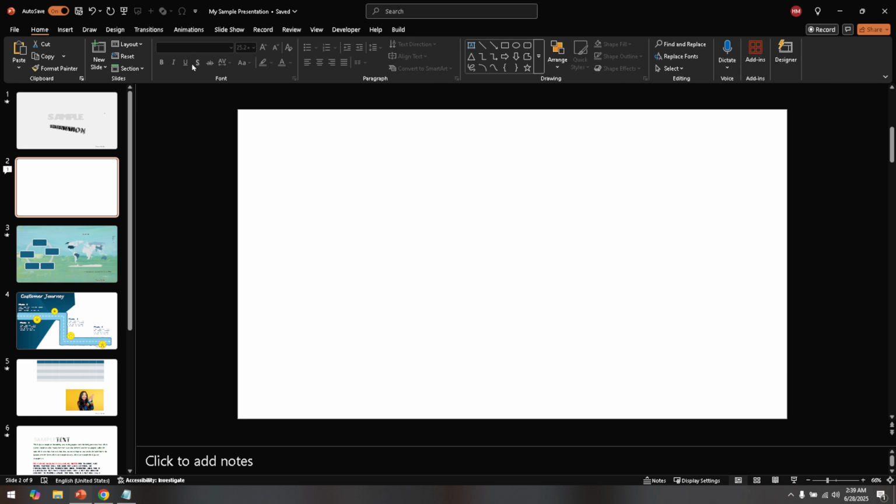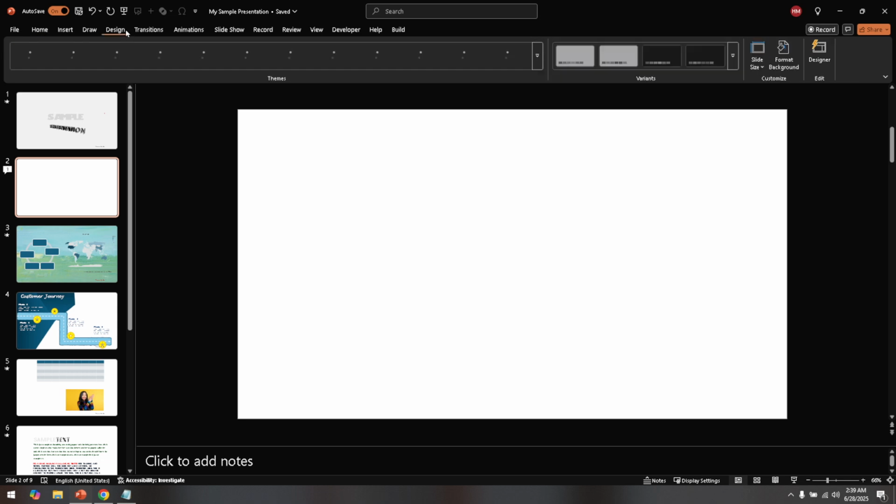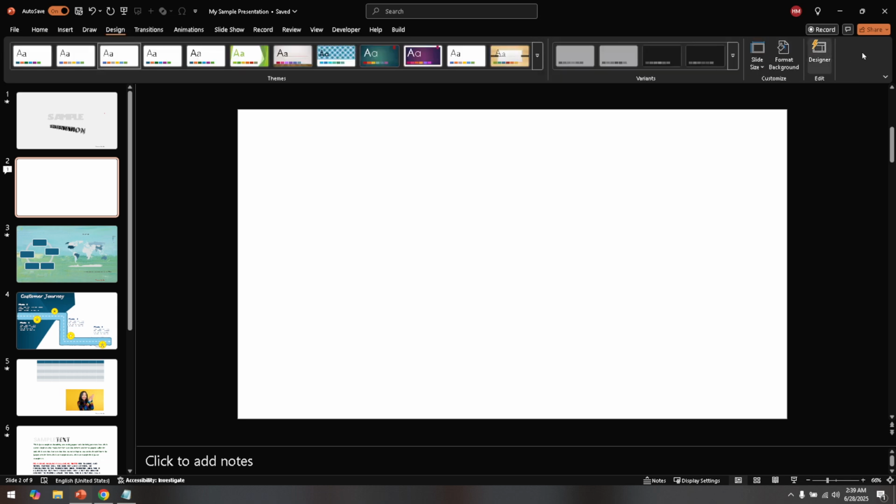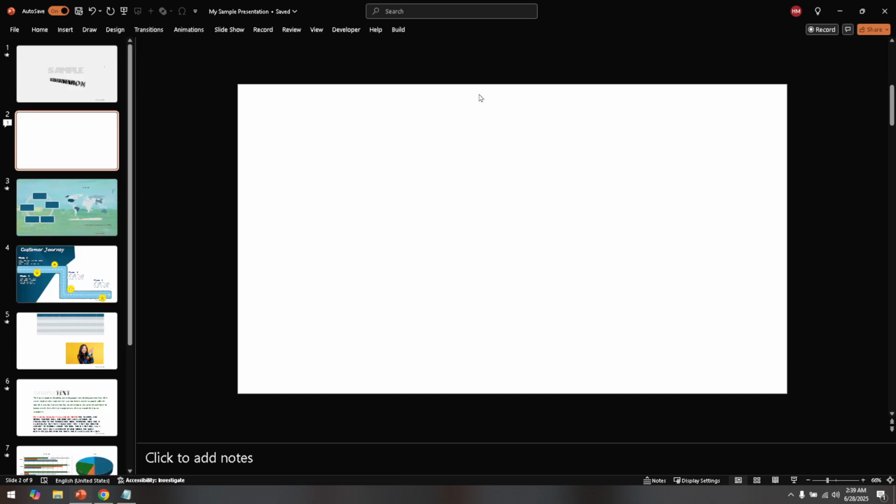Once you find it, right click on this empty space. A context menu will appear and you'll see several different options that you can choose from. What you're looking for is an option that says collapse the ribbon. Click on this and voila! Your ribbon should now be hidden, which means more screen space to focus on your slide content without distraction.